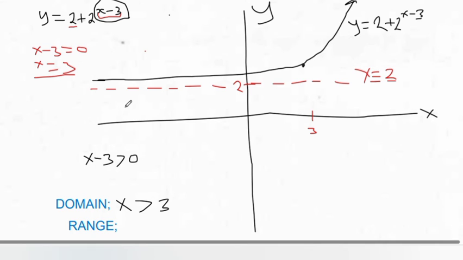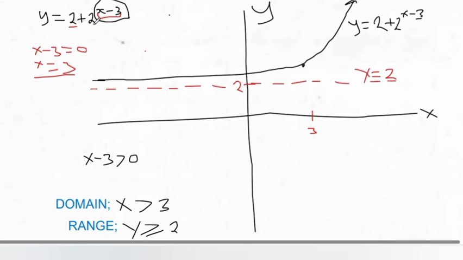The range, you start from the horizontal asymptote going to the part where the graph is facing. So starting from this part going upwards, we are going to notice that this is going to be like this. So you even include the part which is the horizontal asymptote, meaning that your range in this case, you say y has to be greater than or equal to the horizontal asymptote, which is 2. That's how you sketch this kind of thing.